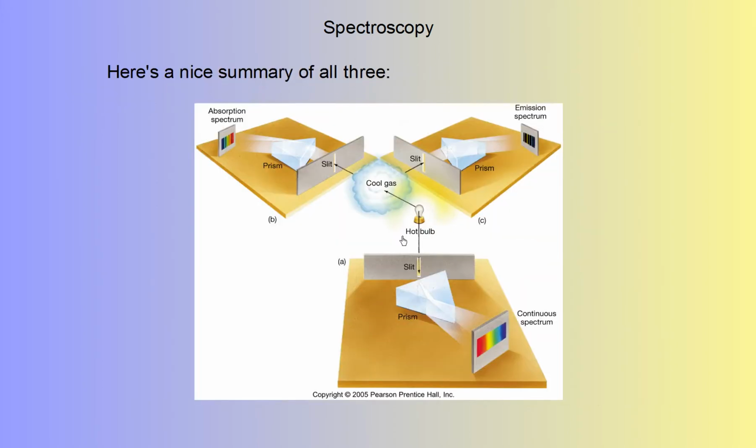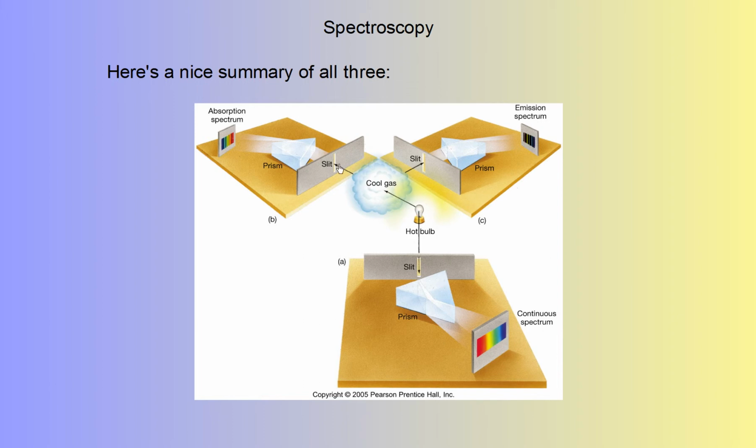So let's do a summary. Here you have a source of continuous light, and if nothing blocks it, and you spread out the light into a spectrum, you should see a continuous spectrum with no gaps. But if that same light goes through a cool gas cloud, then depending on what the gas is made up of, some of that light will be absorbed, and you'll see absorption lines. If that same light happens to heat up a gas cloud, then this gas cloud will give off its own light in a different direction.